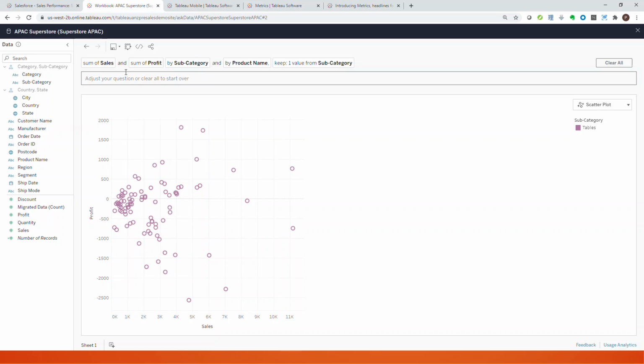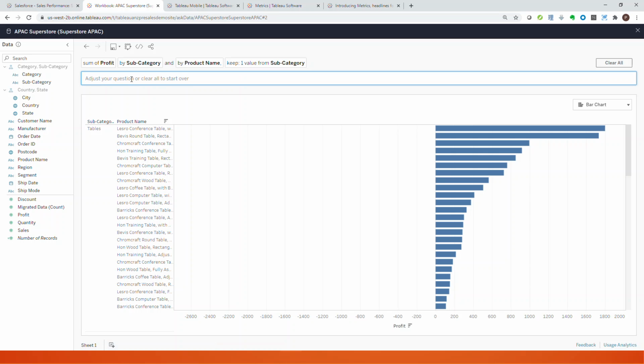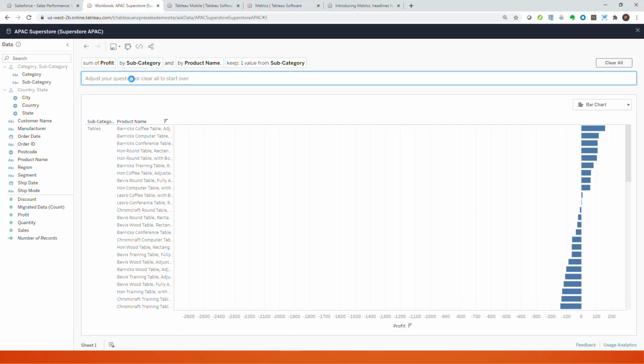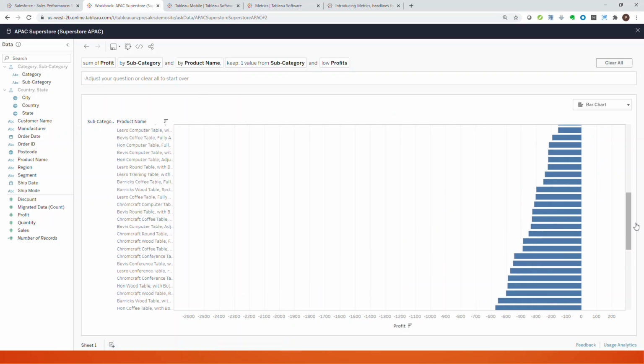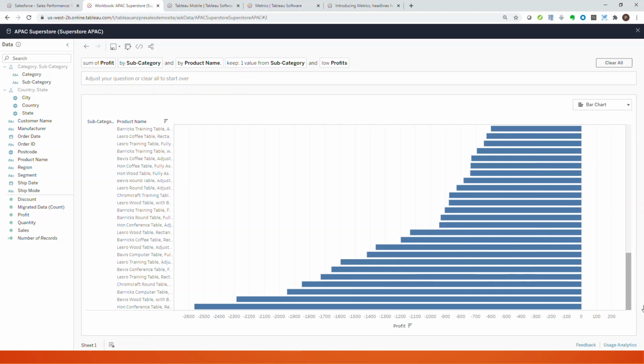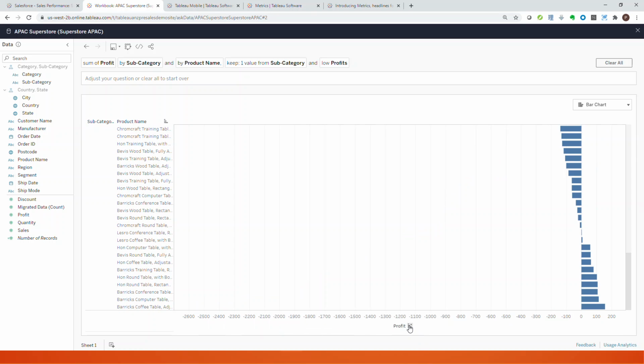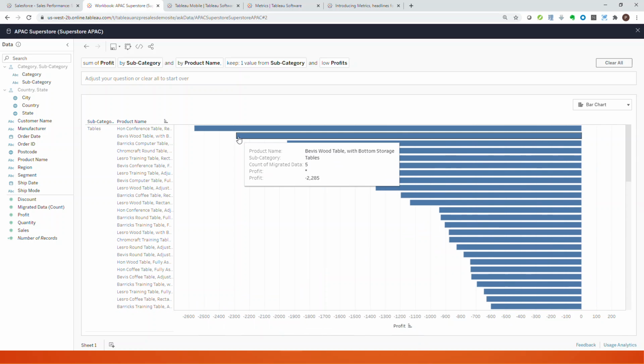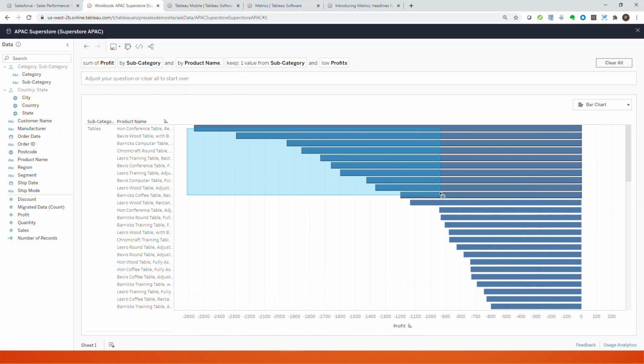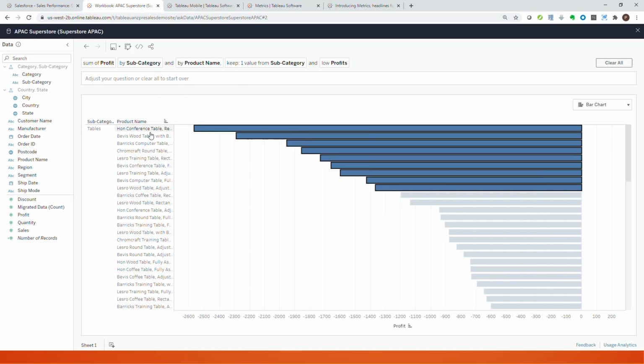So I can actually adjust. If I'm only looking at profitability, for example, I can type low profits, and Tableau will filter it to only the ones that have very low profits. Then you can click on ascending, descending, and see easily who are the most unprofitable product items in this category.